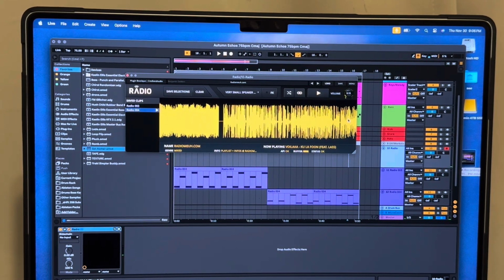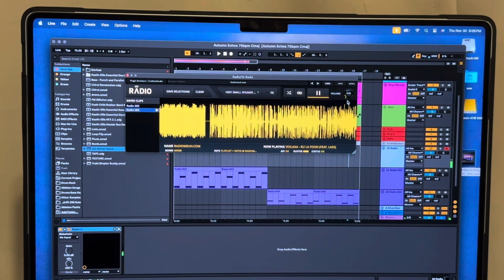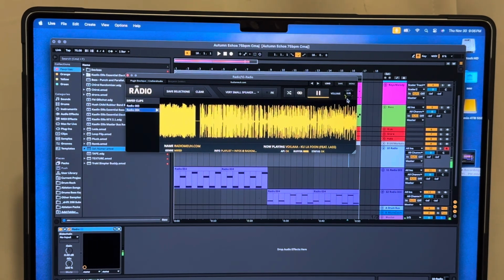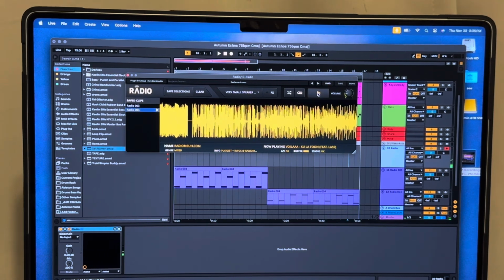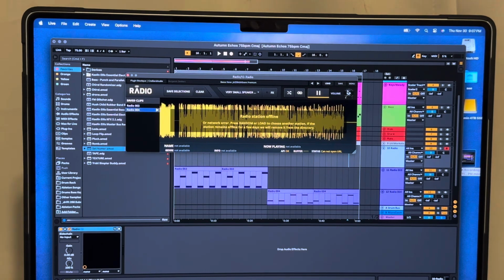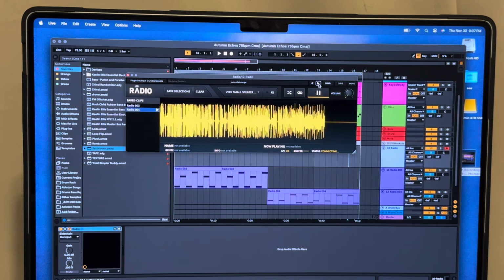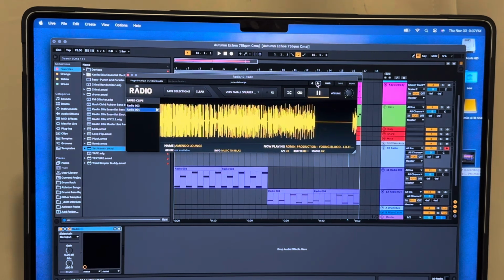Sorry about that being so loud. Okay. You can see how loud it gets, so I'm just going to turn it down really low. All right, so that's what I'm going to play. I'm not going to try to get no copyright for this. They tell you the name of what's playing down here so you can see it. Let's just go back to my presets that I had in here. I'm just going to pick a different station. Some stations will be offline depending on when you get on them, right? Let's try a different station.